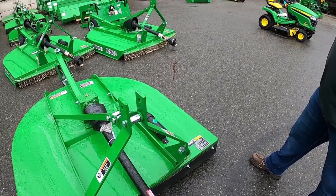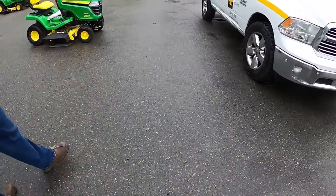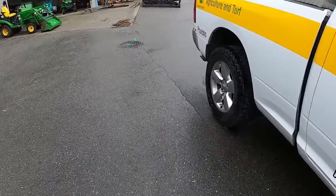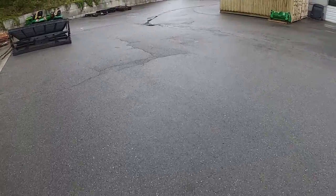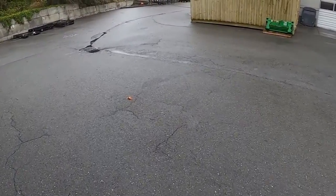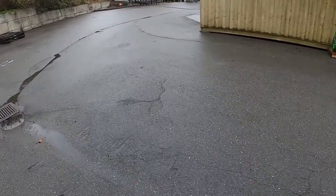Let's get your info. Yeah, let's do it. You can put a quote together. I'm going to put together a quote for the 1025 with the loader, bucket, and a backhoe. I'm also going to throw in a 48-inch rotary cutter, so that way you've got that on there. And then I'll shoot it to you. If there's something else in the meantime, like the price of a plow or whatever, you can let me know.